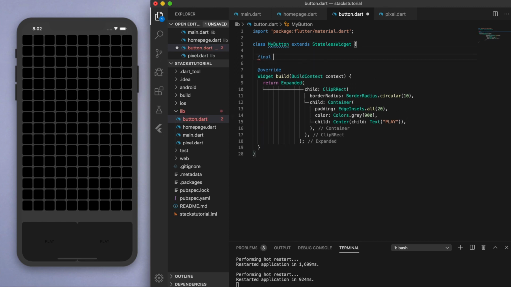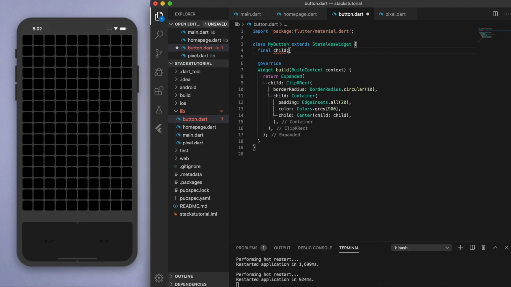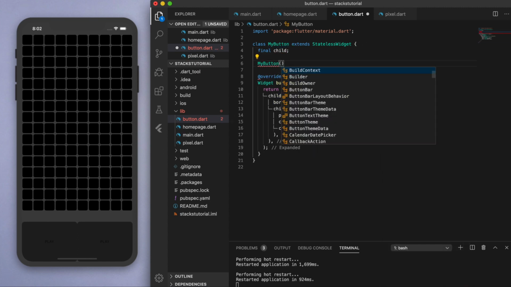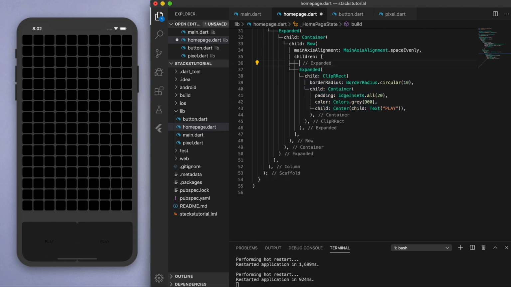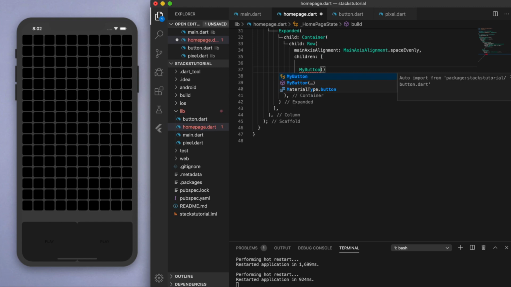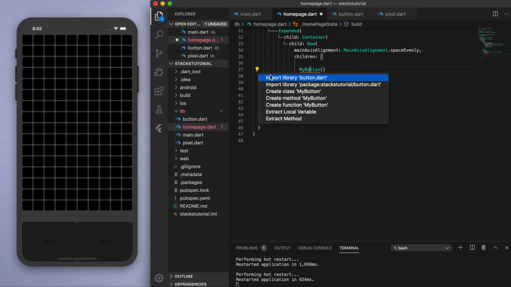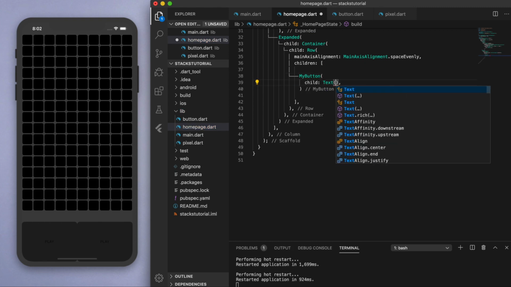And what we want to pass through is a child, which is what we're going to put in here. So our constructor is this one. So this.child, and over here, that means we can delete these and just say MyButton, which first we need to import, and we should have child, so we can now put it here. Looks a lot cleaner.